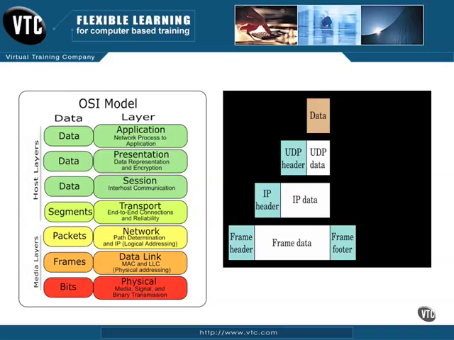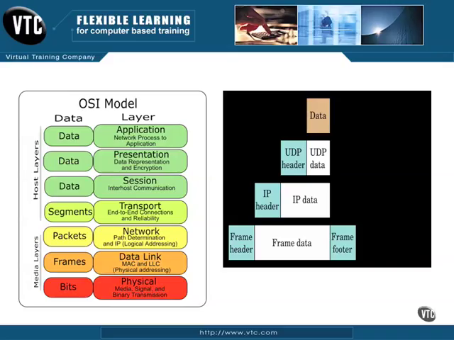Above that, at layer 5, we have the session layer, and this basically establishes and tears down and controls sessions, communication sessions between 2 computers. Now, we don't have a specific name for the data at that layer. As a matter of fact, for the next 3 layers up, it's called just data. Above that, layer 6 is the presentation layer. The presentation layer can take data from the application layer and re-encode it to ASCII or EBCDIC.